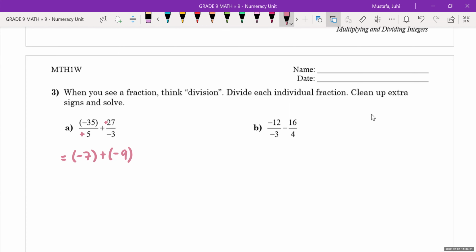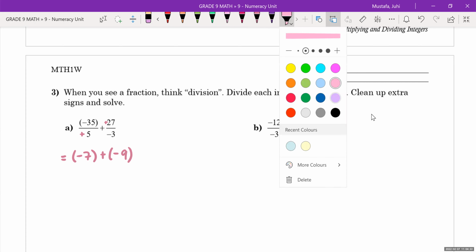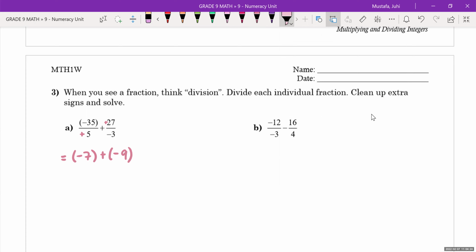So just make note of this, the positive doesn't go anywhere. It stays there. I divide these numbers and I wrote it in the bracket. I divide these numbers and I wrote it in the bracket here. And what does this question look like now? Just a regular old adding and subtracting question, right? So if I were to highlight just some important parts, I would show you that we just need to clean up these signs and then we're basically done solving the question.